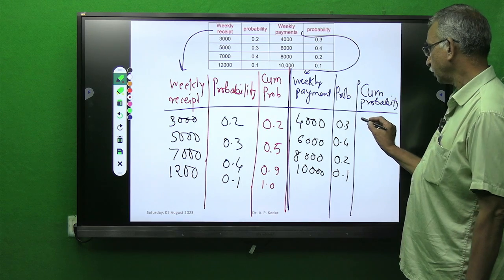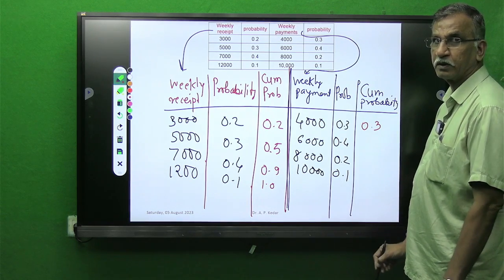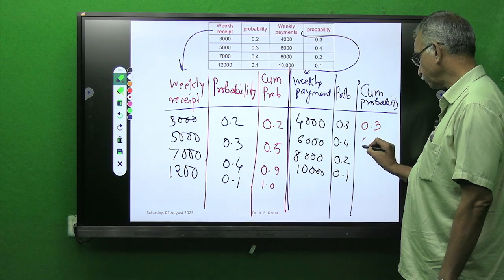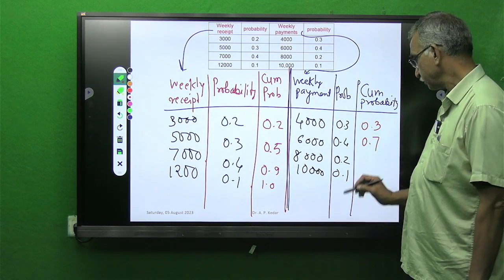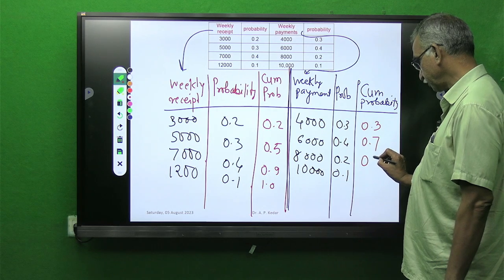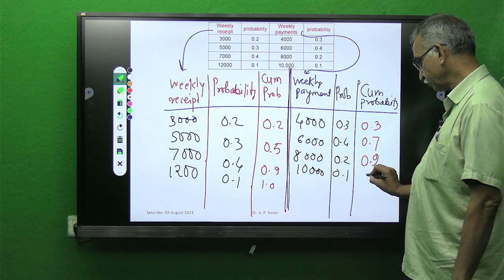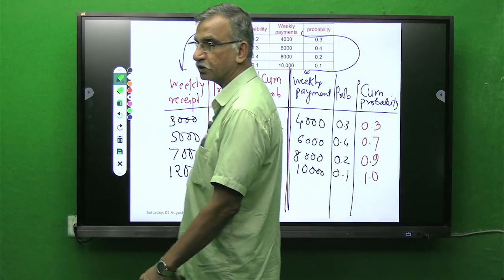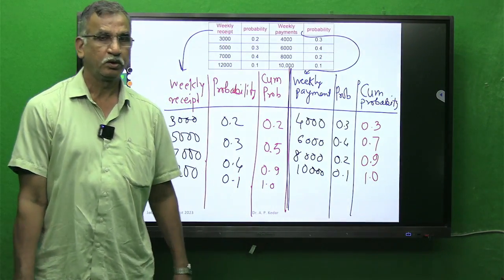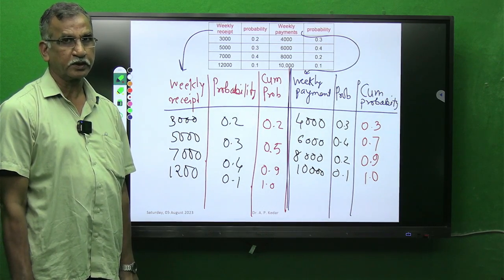always. Now here for this case it is again 0.3. Clear? 0.3 plus 0.4, it is 0.7. Okay, then 0.7 plus 0.2, it's 0.9, and 0.9 plus 0.1, it is 1. So student, this is the step number 2 as per given in Monte Carlo simulation technique.